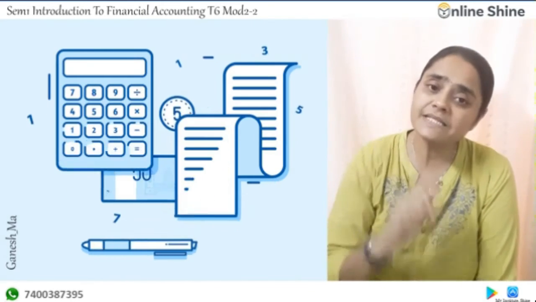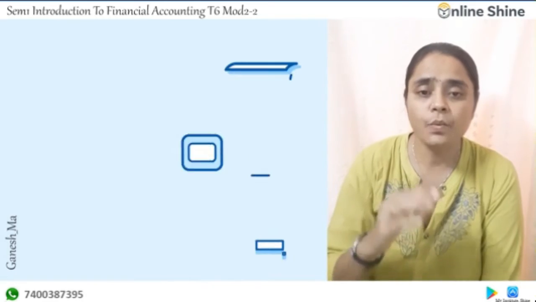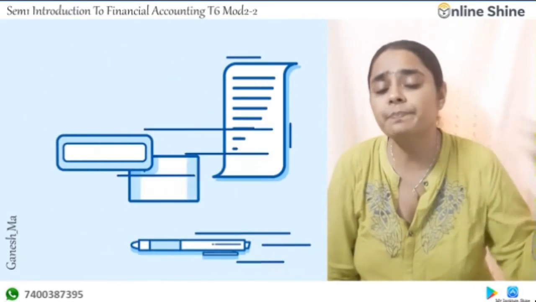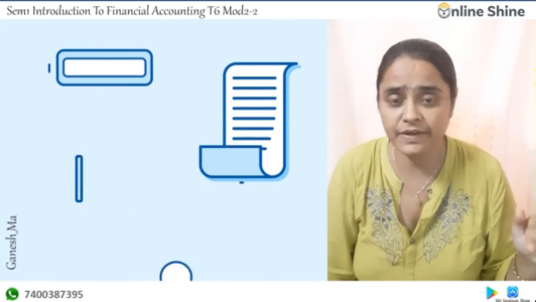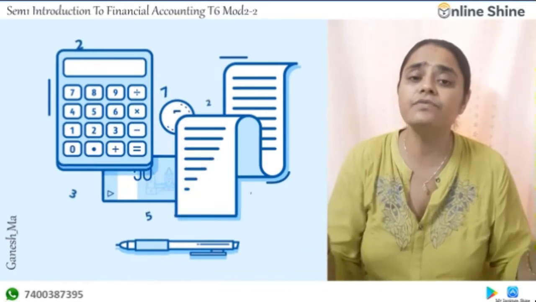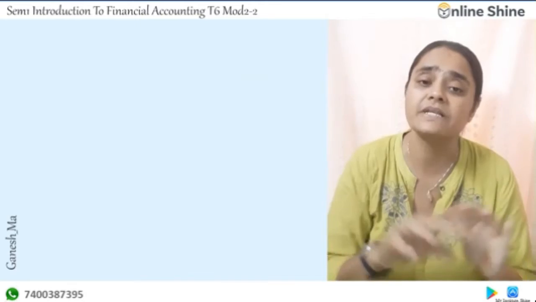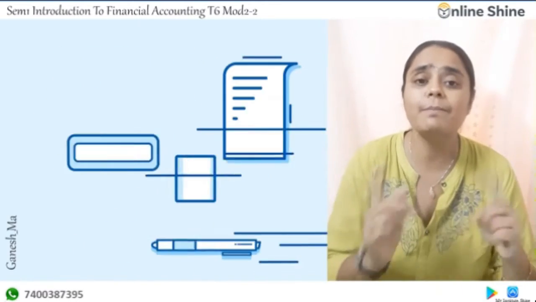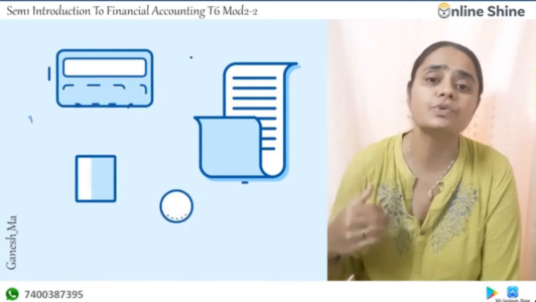Now, as a ledger account, whatever the cash receipts are will come on the debit side of the cash account. Whatever the cash payments are will come on the credit side of the cash account. Then at the end of the year, or at the end of every day, or at the end of the month, the balance gets totaled, and whatever the balance is gets carried forward to the next month.